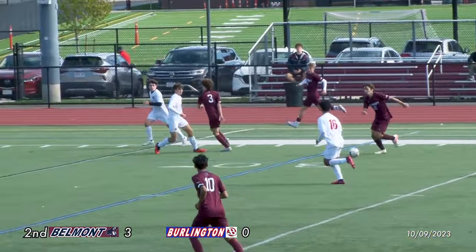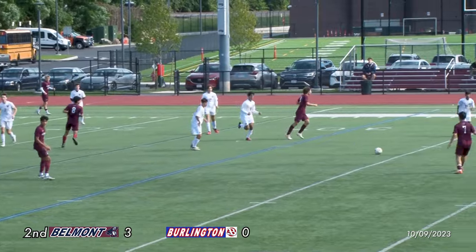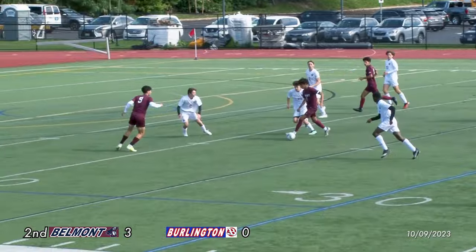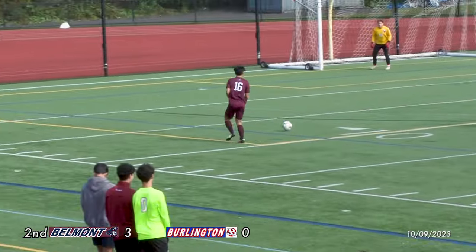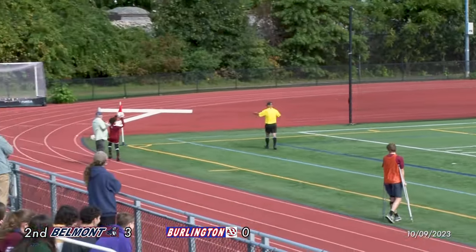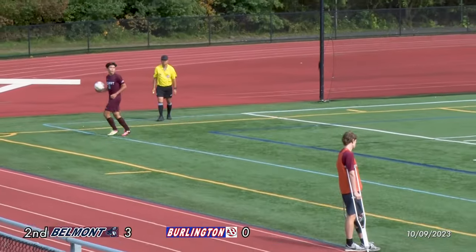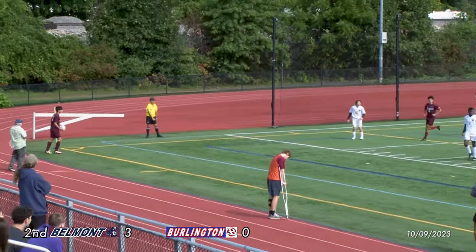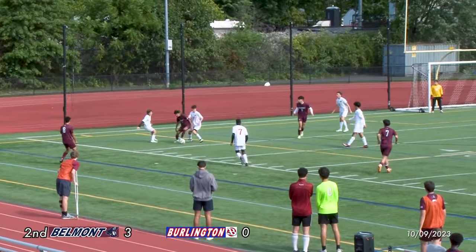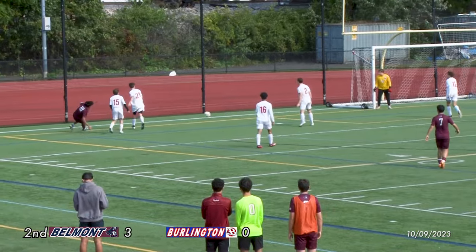Bowden down the line. Gotta be careful, offsides. And they slow down the game. We see the commuter rail again, heading back to Boston. And that will be a Belmont throw-in. Okay. Thought that would have been a corner, but we have Thomas Rakowski stretching it out. You know, always love to get a good stretch. And Satchel trying to cut through two defenders.